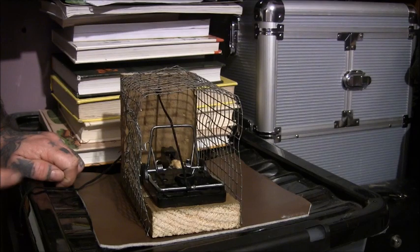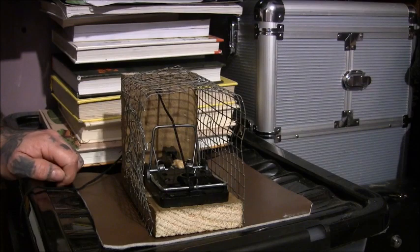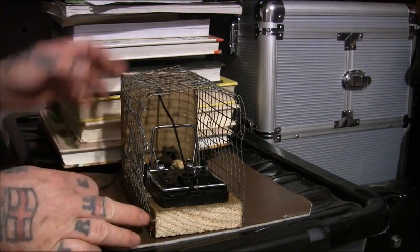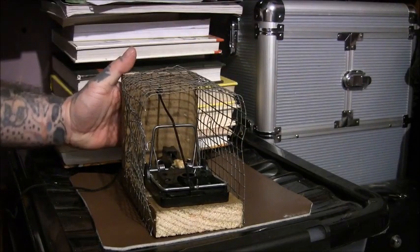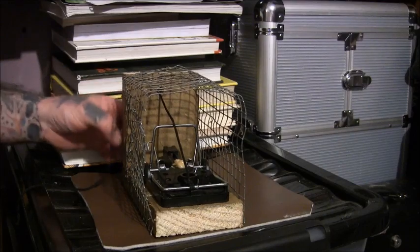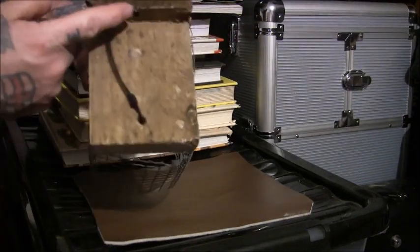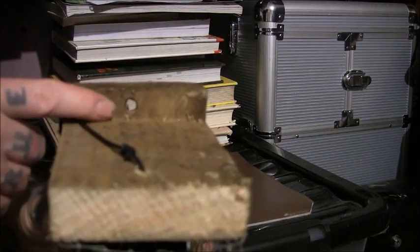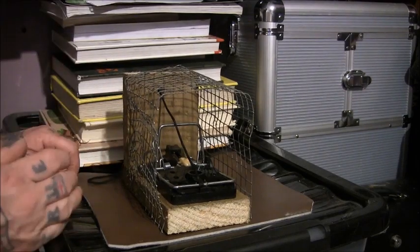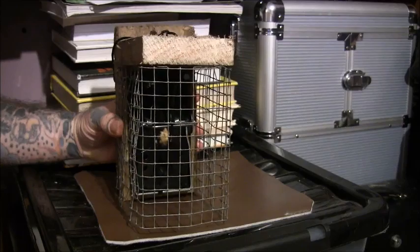I've done one before in a box where you put like a bar through. You could probably do that with this. So you've got the rat trap, it's on a base, got a cage going over the top, a bit of wood at the back. That could be another bit of cage if you wanted. String on the bar to set it. And I've also got another hole drilled there, and what's that for? That's to hang this on a tree. So it would actually sit like this on the tree.